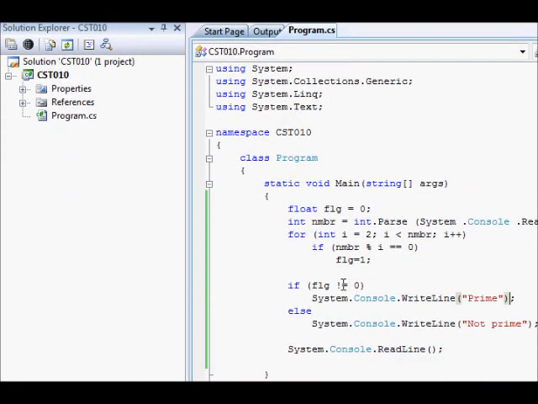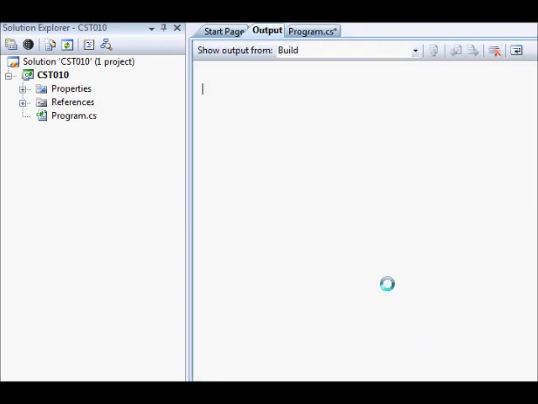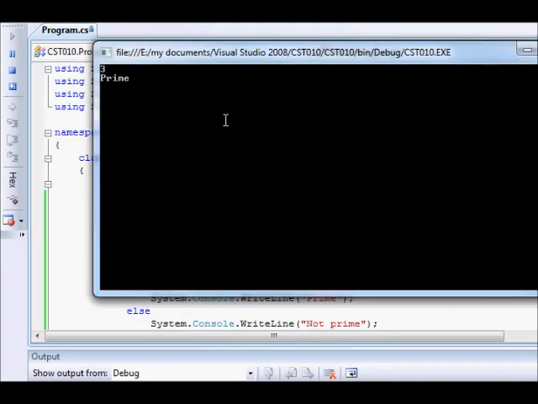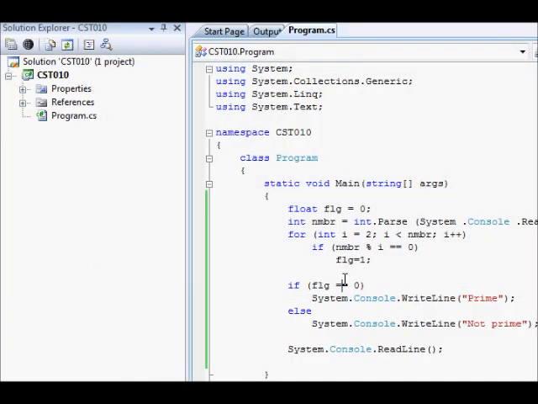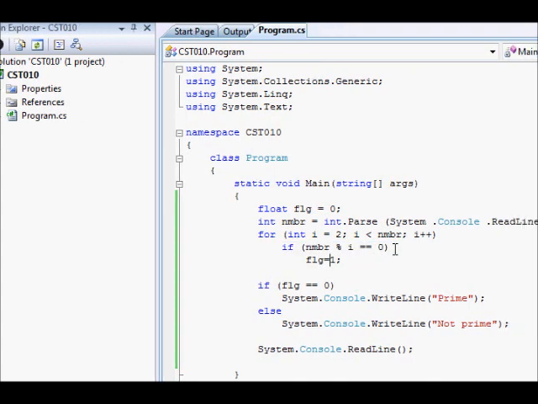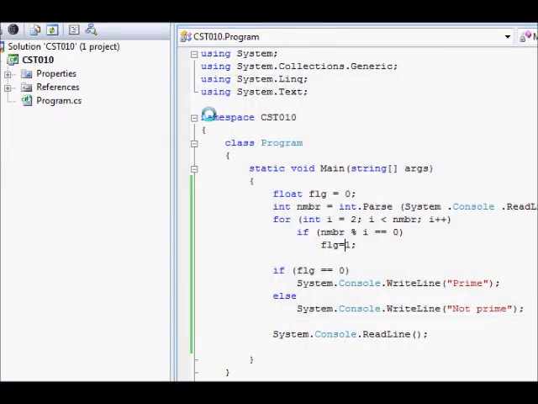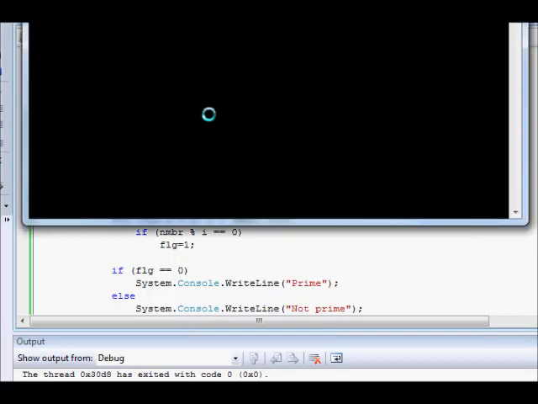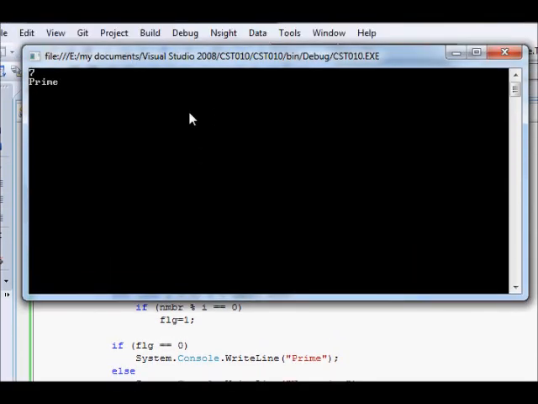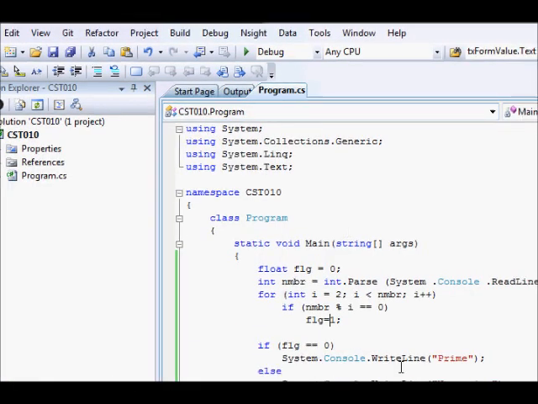Sorry, my mistake. If FLG is 0, it means it's a prime number, since we didn't go through this part, which means there is no occurrence of a division resulting in a modulus of 0. So 5, 7, okay, and so on.